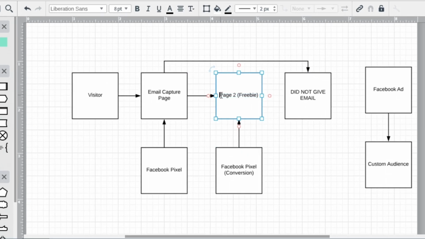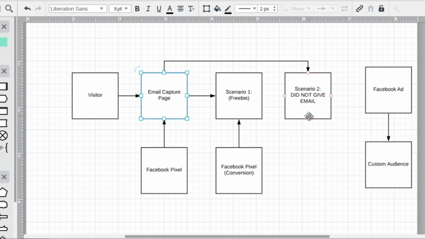So we could actually name this scenario 1. In scenario 2, obviously scenario 2 doesn't have a page or anything. It's merely that they exited this specific page. If that's the case, we want to retarget them, right?